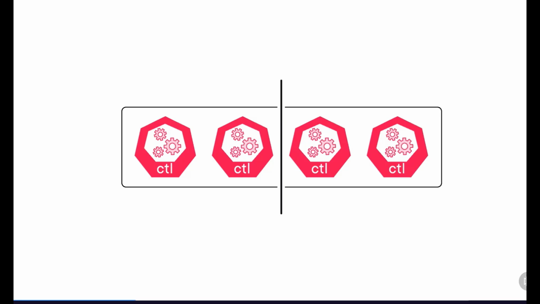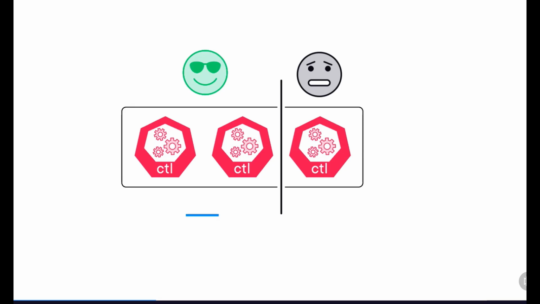Basically, all 4 know there used to be 4, but now the max that any of them can see is 2. And that's a problem, because if none of them can be sure that they've got a majority, then they all go into read-only mode. I mean, look, your apps that are running on the cluster, they're still going to work, but you won't be able to make updates. However, if you'd only had 3 masters, then this side here knows it's got a majority, so it elects a new leader and the cluster carries on at full throttle.